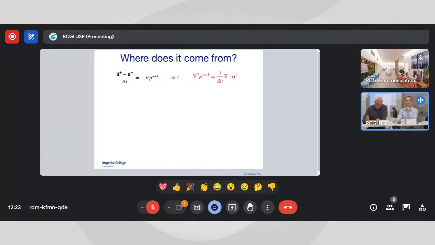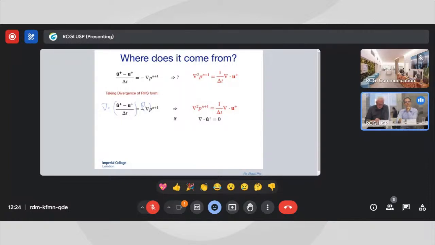I've got this right-hand side. I want to take the divergence of that. So if I take my second step for the splitting scheme, and simply take the divergence of this term, essentially taking the dot product of this, I'm going to get this Laplacian operator.